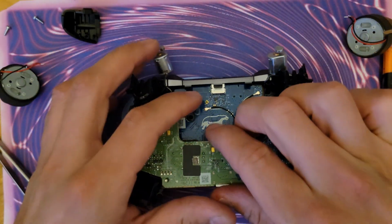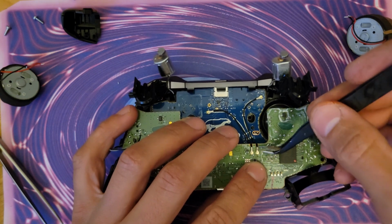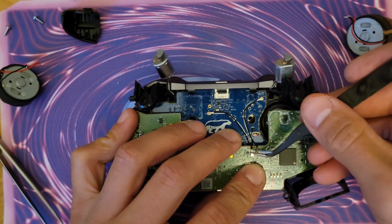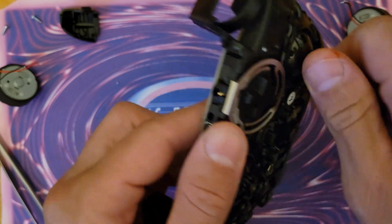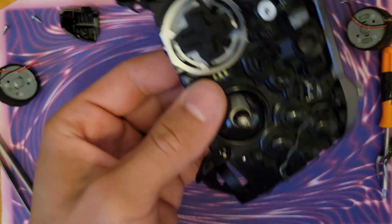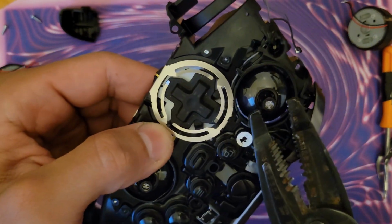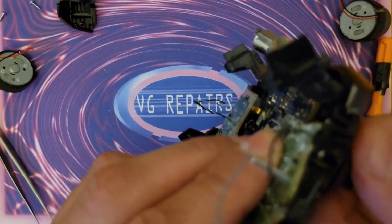to work with. So we can unplug the rear of the controller easily. We have to twist these out. So if it doesn't go by hand, you're going to have to grab a tool. I'm just going to use these wire strippers to gently break them loose. Here we go.